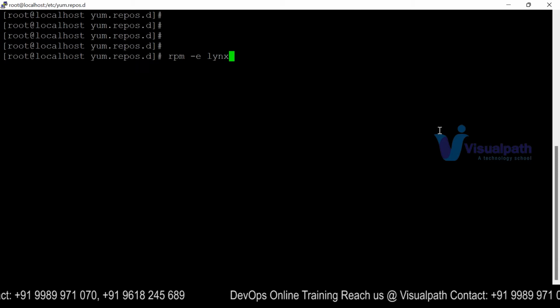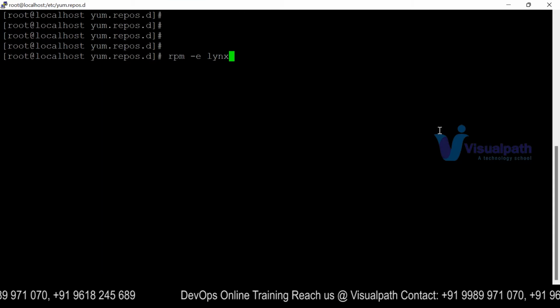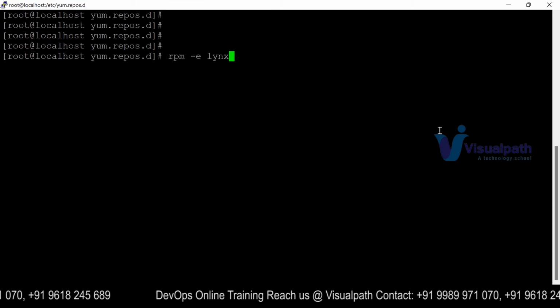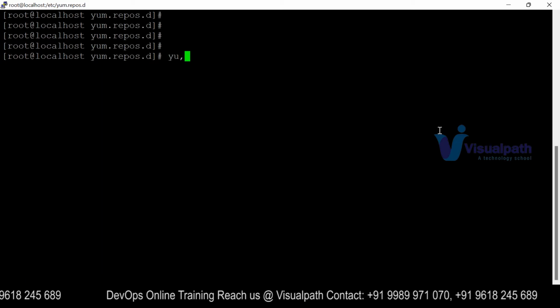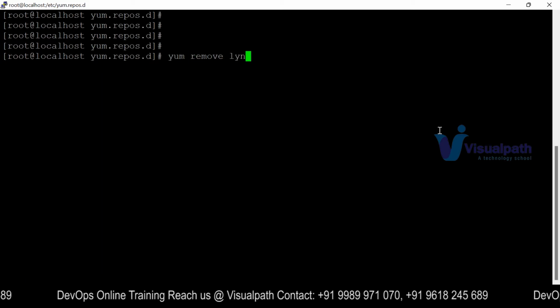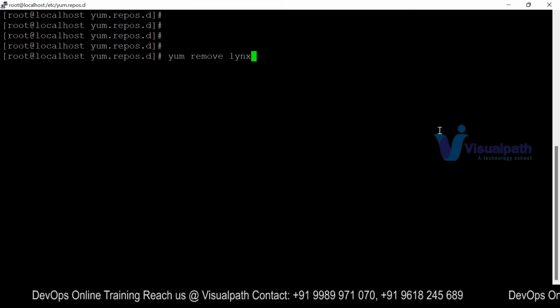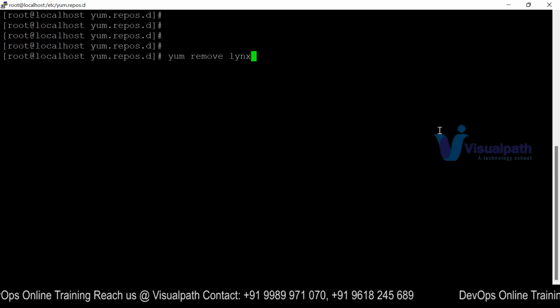If you delete the package with RPM, it will delete only that package. The dependencies will not be deleted. If you delete with yum remove and the package name, it will remove even dependencies also.